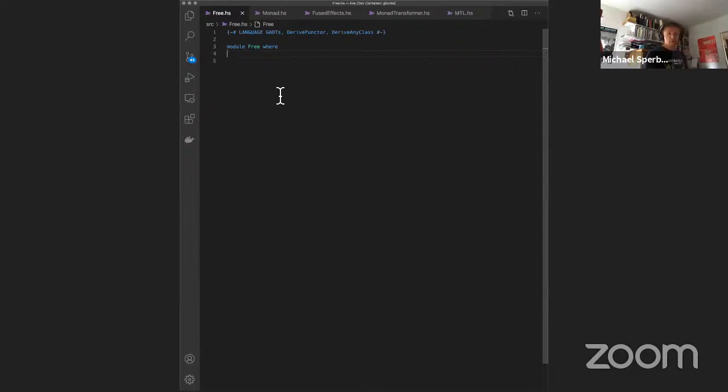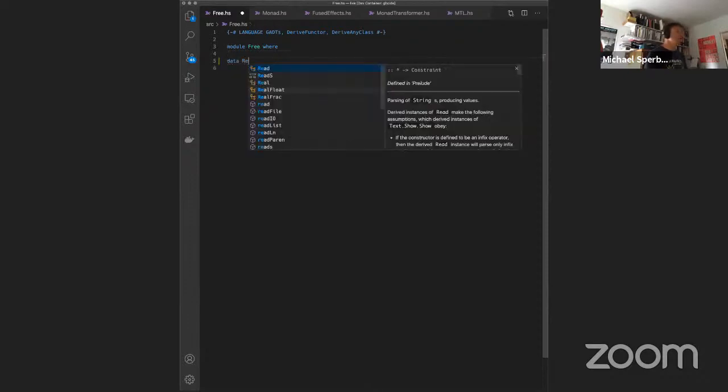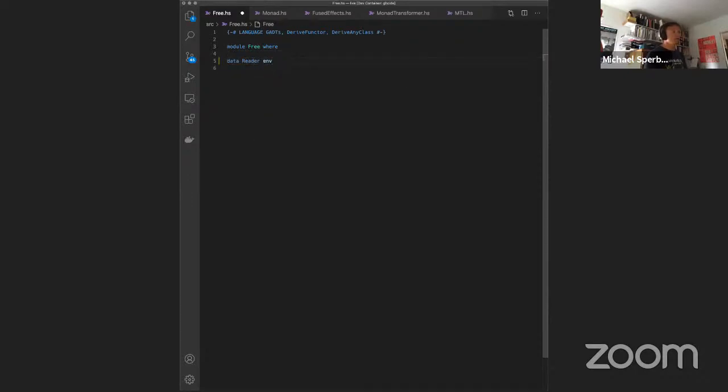So if we were to do a really, really simple monad, that's just the reader monad. The idea is that you have a reader monad and it's just able to read a value of type env. So reader is often explained in terms of an environment. And so a computation that is able to read the environment and provides a result of type A, we could define it as this.